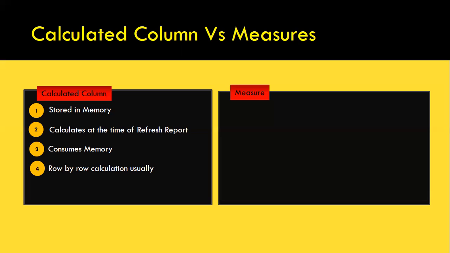Whereas in the case of measure, it is not stored in memory. It is calculated on the fly whenever you call the measure. What do you mean by call the measure? Once you create a measure, you cannot see the value instantly. Whatever the output of the calculation, you cannot see it instantly. If you want to see it, you can use a visual. For example, I used a card visual in the case of count family functions, when I demonstrated that. I just dragged the measure into that card visual.